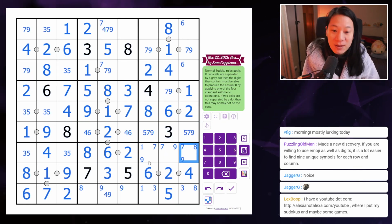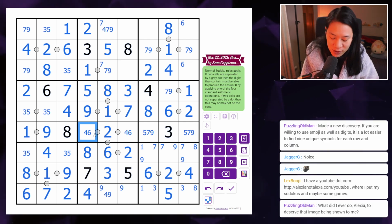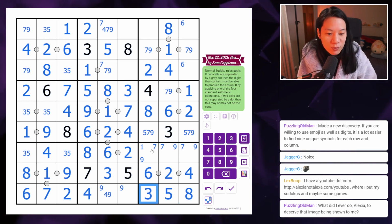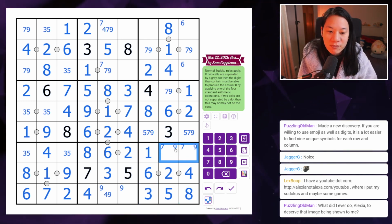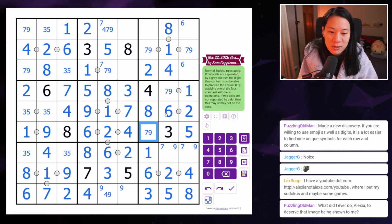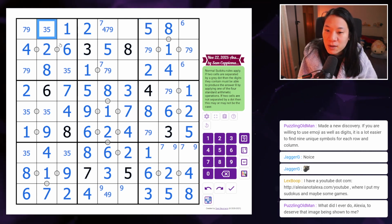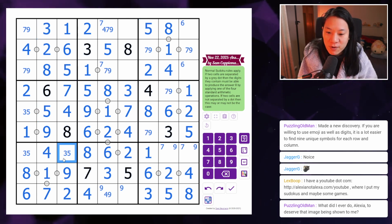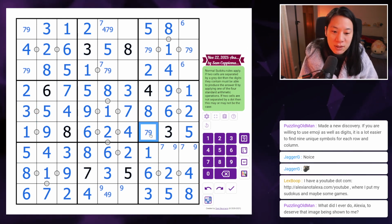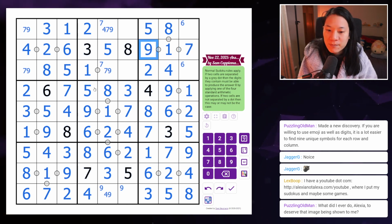We shall see. But anyway, I think we resolved the 8, leaving me with 4 and 6. So that's solved. And this 8 is resolved, which resolves a 3 and the 1, leaving me a 7-9 pair. Okay, so that's a 7-9 matching pair, so that's 5 unlocked. 7-9 matching pair, so that must be another 5. And that solves a 3 and a 5, 5, 3, 5, 3 all the way around. The 7 here unlocks the 9 and the 7, and the 7 and the 9, and the 7 and the 9.